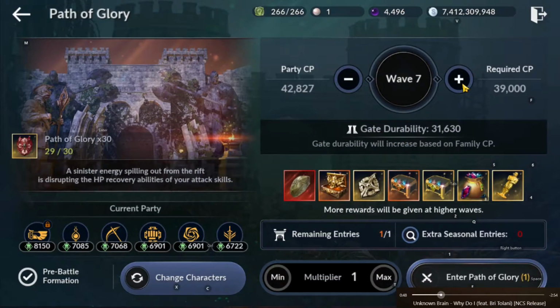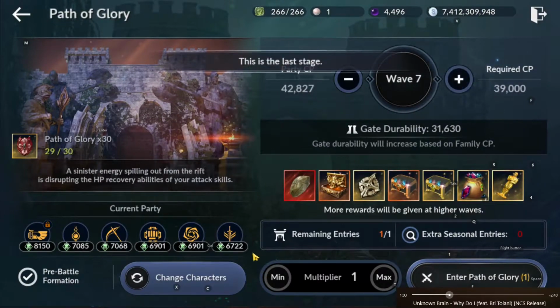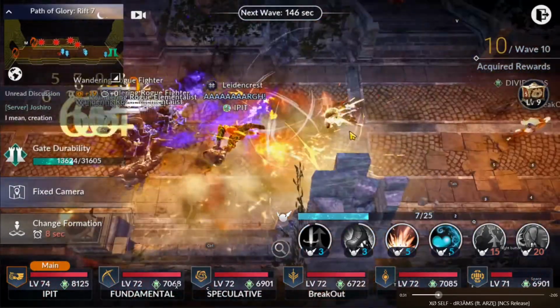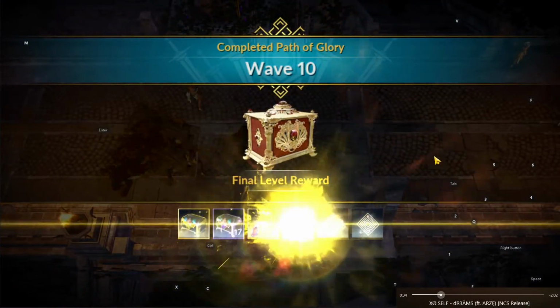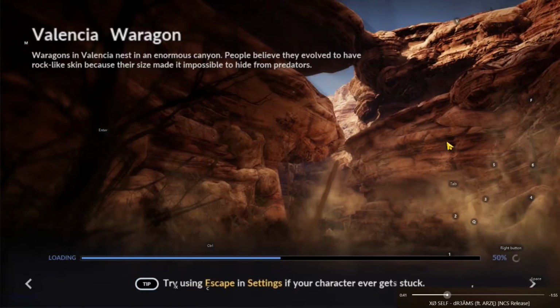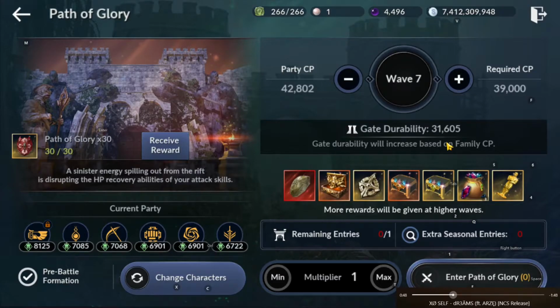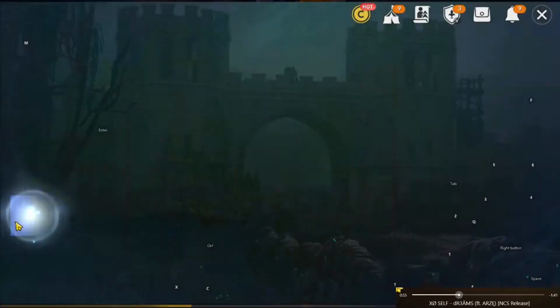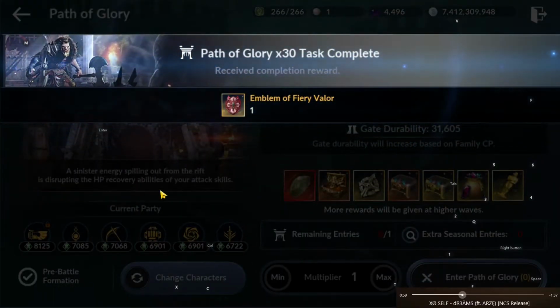Refresh. You now have until wave 7. And at wave 7, they say there is an increased chance in the drop of emblem. Let's see. Nice. Okay. Yeah. Except that the reward still sucks. But that's part of glory. I think I failed once on my first try. But it's still easy. Anyway, it's like I can receive that one. Yeah.